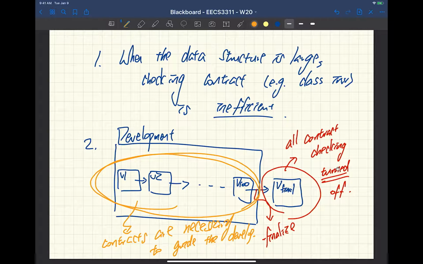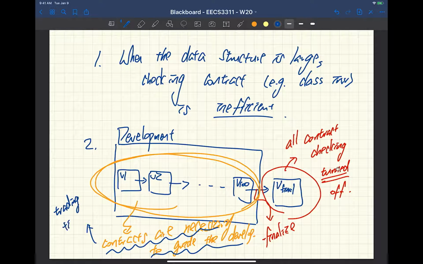Okay? So guys, what I want you to realize is the orange and the red. Orange is everything before you submit your software products for grading or for delivery, right? In the orange part, you really want to use contract checking to help you see if any illegal input can be accepted where it shouldn't be. That would be precondition. Or if there's any object you might create at the runtime that might give you invalid states, that'll be class invariants. The orange part, you should really get contract checking, even though it's not efficient. We are trading time for correctness. Contracts are necessary to guide your development, okay? So we are basically trading time, which means contract checking is inefficient, for correctness. Because we want to result in a correct design, okay?